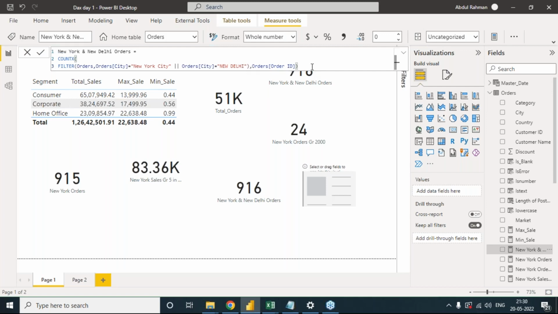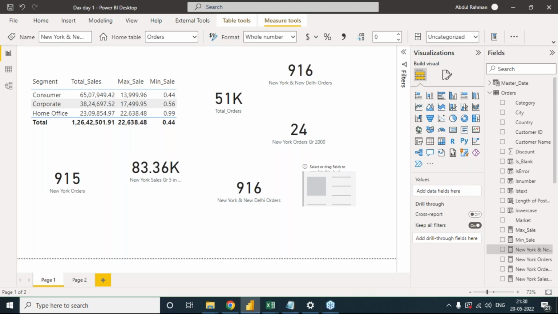When I'm creating the new measure and trying to enter the last one, that is orders and in brackets order ID, it must be suggesting order ID, but it is showing only those columns that we created since yesterday, that is measure columns. It is not showing the original columns from the sheets. Why is it so? Where am I going wrong?